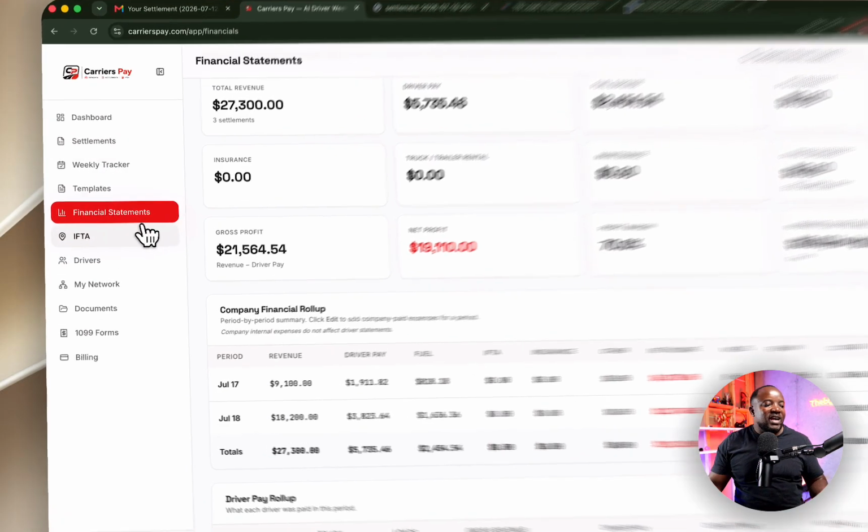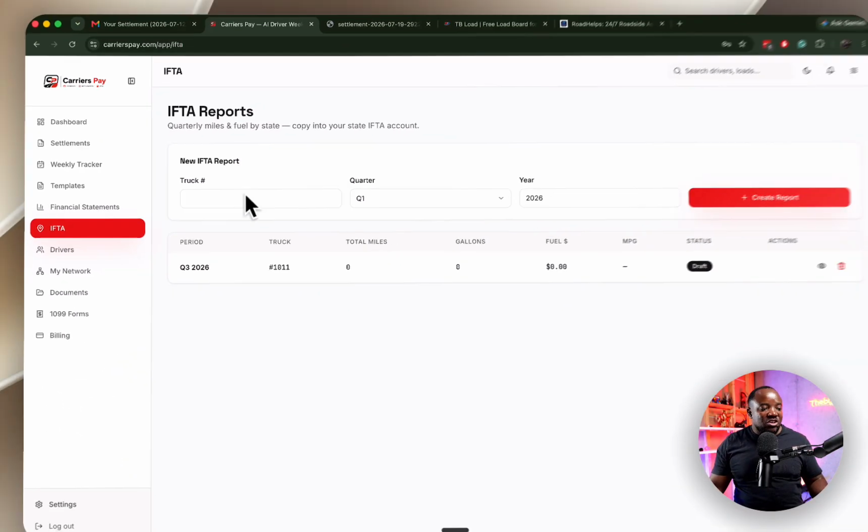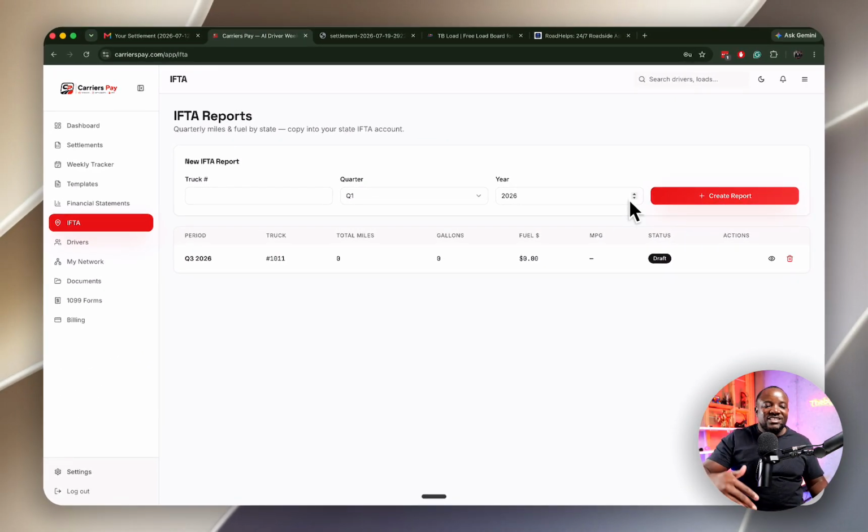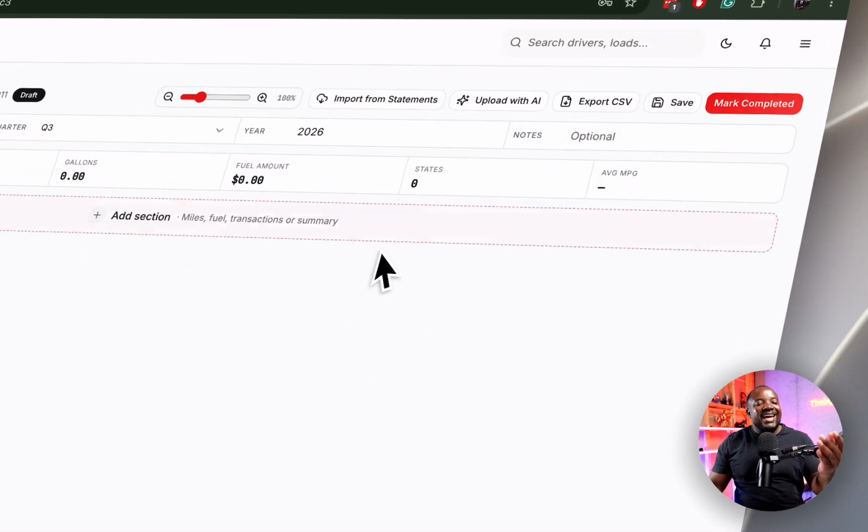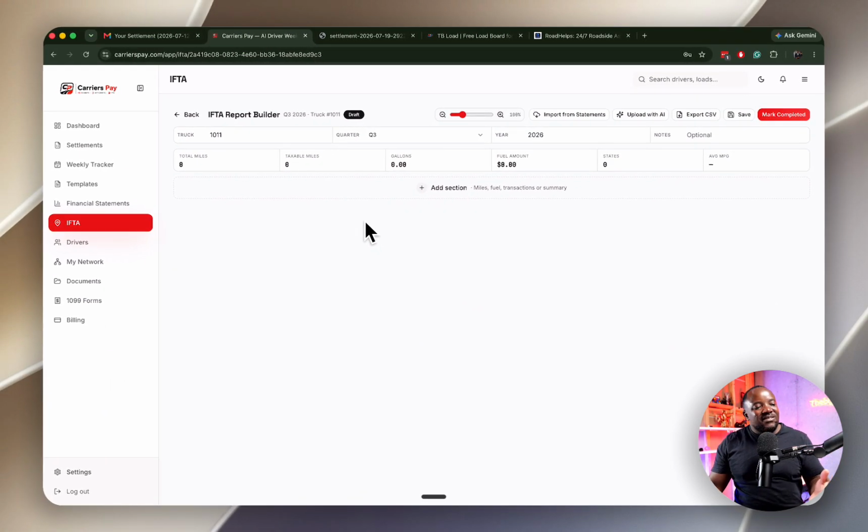You see, in the financial section you're gonna have this information here. In the IFTA, all the mileage, the state, everything is gonna be saved here. It's gonna come from here. They're all gonna be here. Here you can create manually. You can edit. You can add information. Let's say there's some field you have to add on your settlement. You can add it here directly.